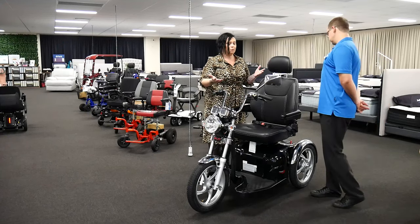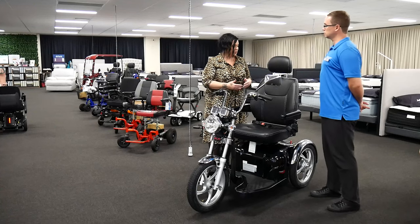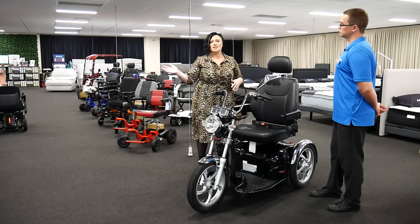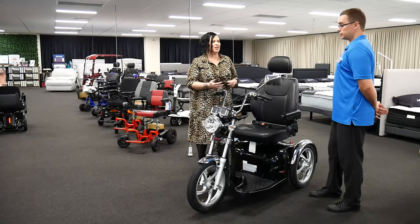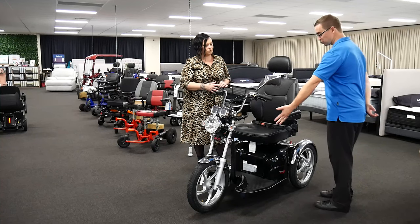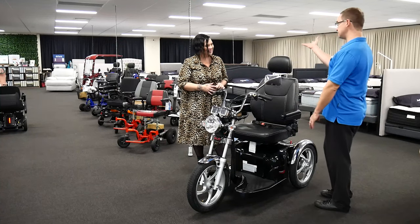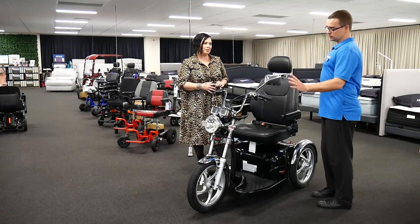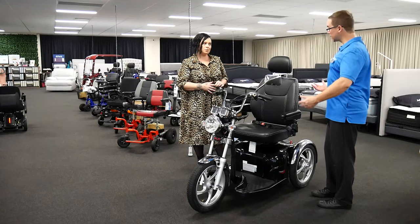It's up to a 180 kilo weight limit, so really great for most people. And you get about 50 kilometres range, so you're not concerned about popping down to the shops or to your local club and being stuck — 50 kilometres is quite a long range for a scooter. It also has large wheels, much bigger than almost any other type of scooter, giving you much better off-road capability.